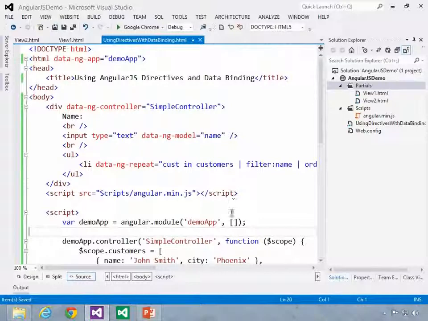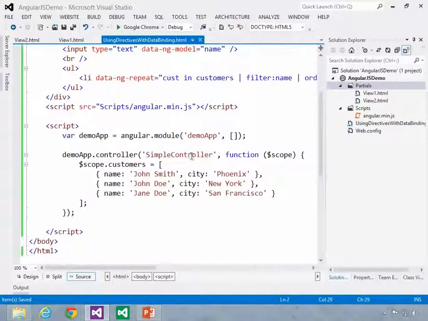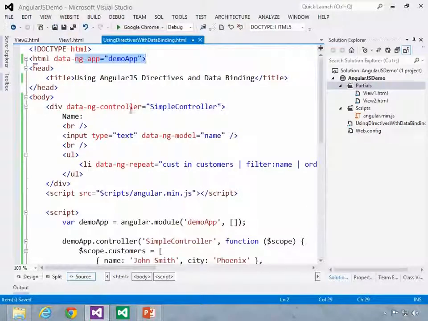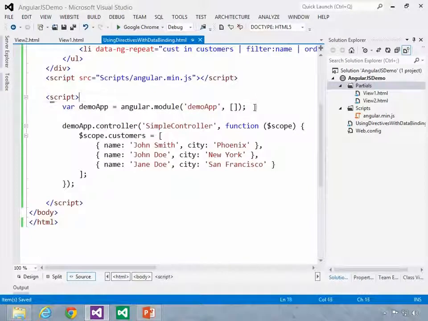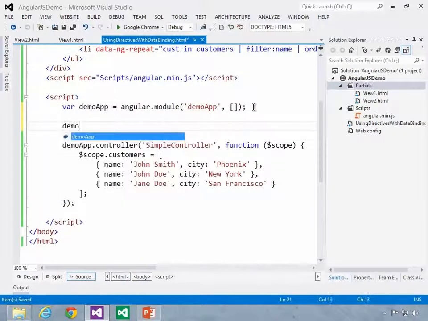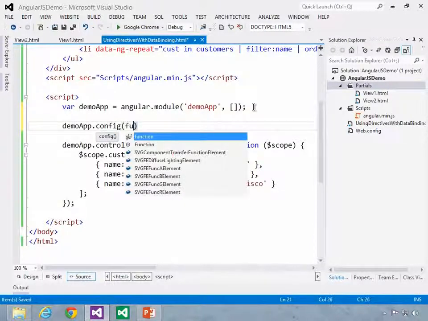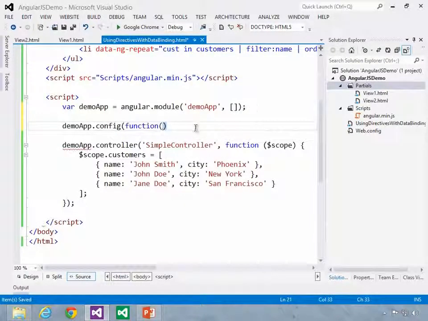So far in our application, we've created a module and we've assigned that to our ng-app so it knows how to get to that. And then that module has this simple controller. And so now we have the view knowing about simple controller. And that's fine and it works, but that can quickly get out of control and really have some code duplication here when you really don't need it. So let's go ahead and on our module, let's add in our config. So we can say demoApp.config, and now in here, we can give it a new route or multiple routes.